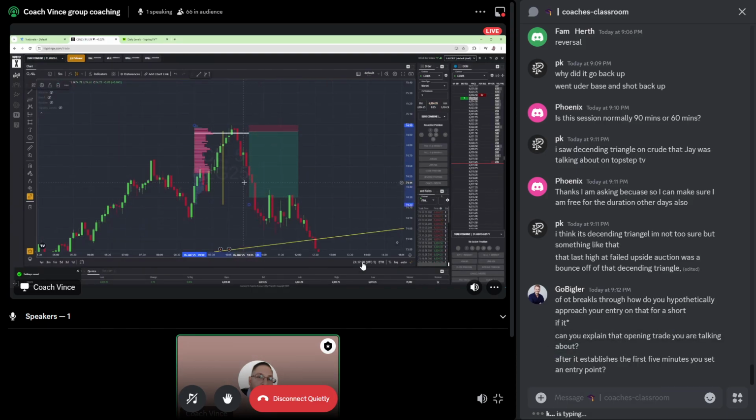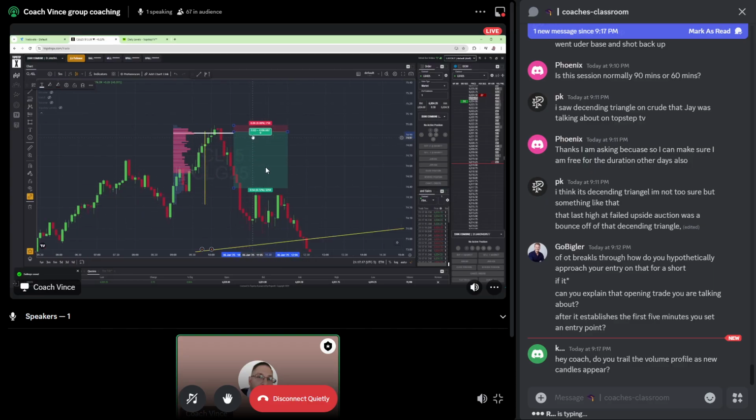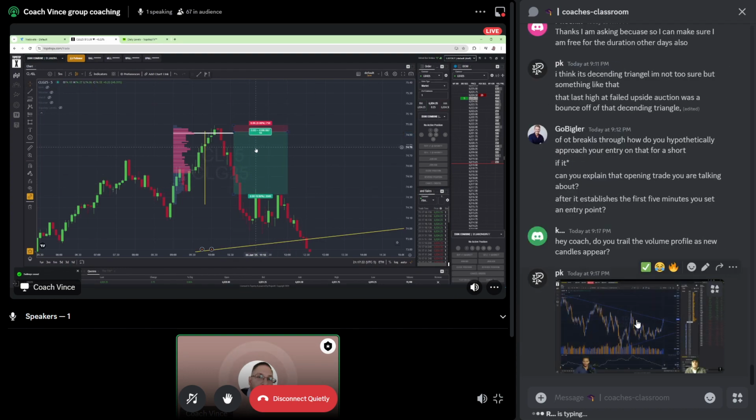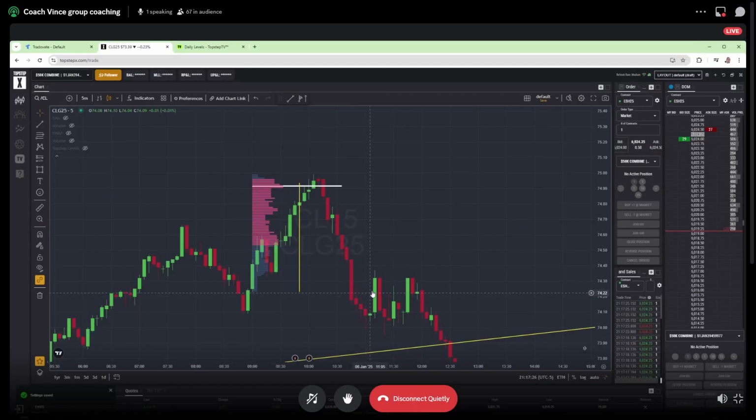So I'd probably get out somewhere around here, just before you get into this area where buyers might come in. Because they're going to come in here at value low, looking for the longs, but they got pummeled. The shorts just blew them out. Then what happens? So this is 9-1, by the way. And if you try to get it all the way down there, it pays a 10-1 trade. But then they did it again here. They let it come in. They went back up into the range, and then they didn't get it that time.